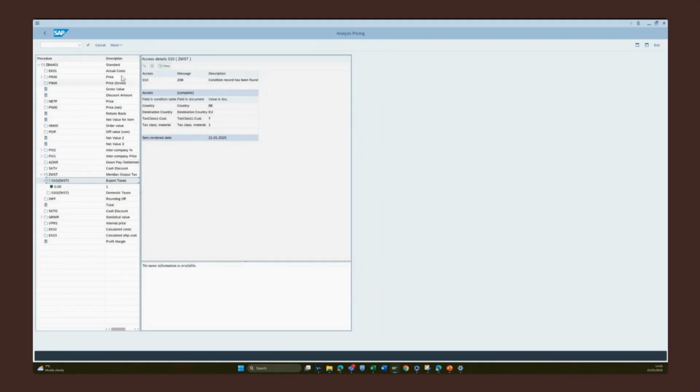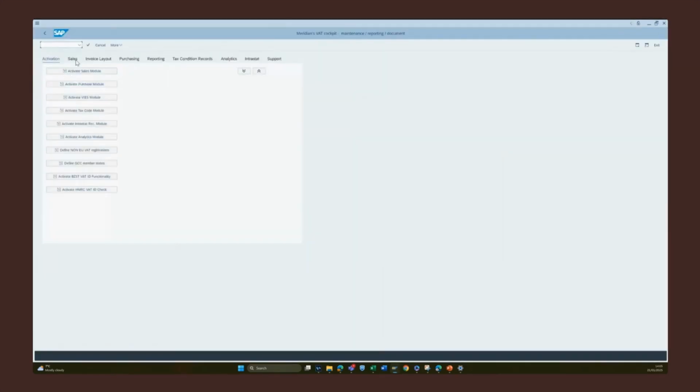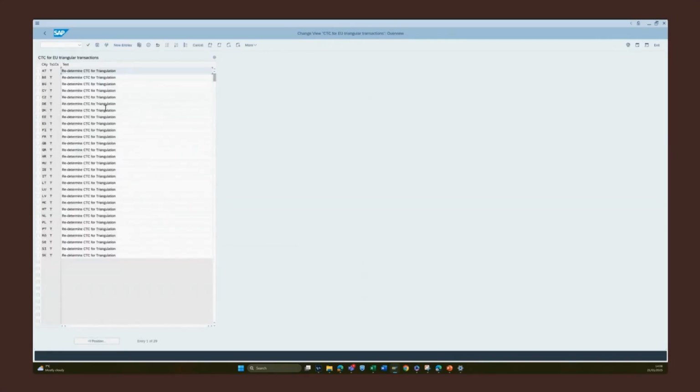But there's a number of questions that need to be asked by the Meridian solution before we can determine triangulation is allowed. How that's done is through the cockpit again. If I take you back in here to our sales module, you'll see there's a whole segment here for EU triangular deals. And to select the CTC, the customer tax classification for triangulation, our customers need to put an entry in this table to show that they do want to use triangulation when available in these countries. So you'll see that I've entered T as my customer tax classification for Belgium. So when triangulation is allowed, I want to update the customer tax classification to a T. Now, any tax classification can be used here. It's not hard-coded by Meridian.